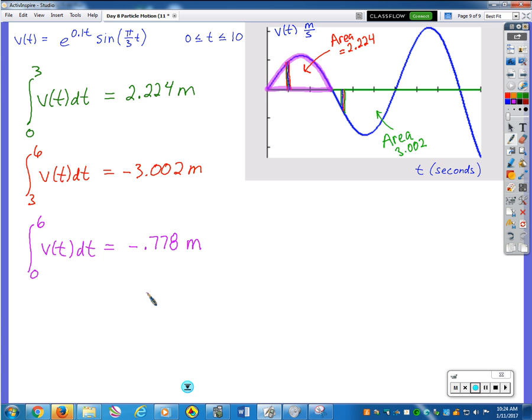Let me just say it one more time. Everyone look at me, eyes up here. Crucial thing: when you integrate velocity, you never, ever, ever find position. Got it? Memorize it. When you integrate velocity, you never find position. What do you find? Change in position. Okay, good.